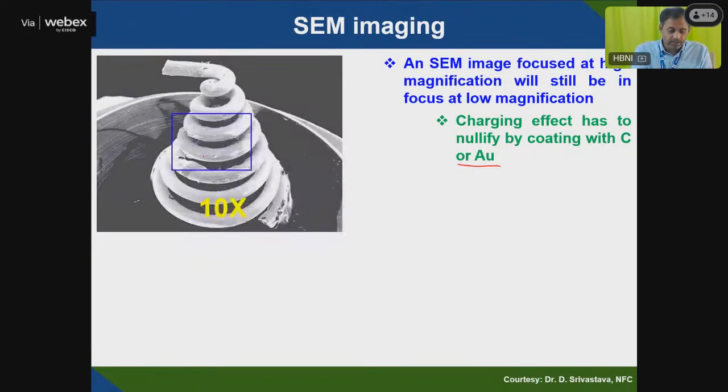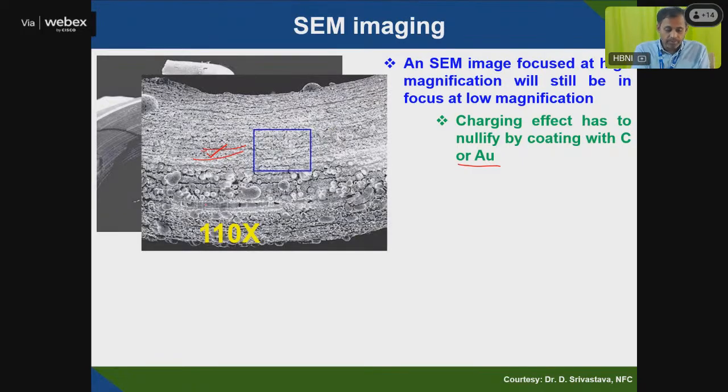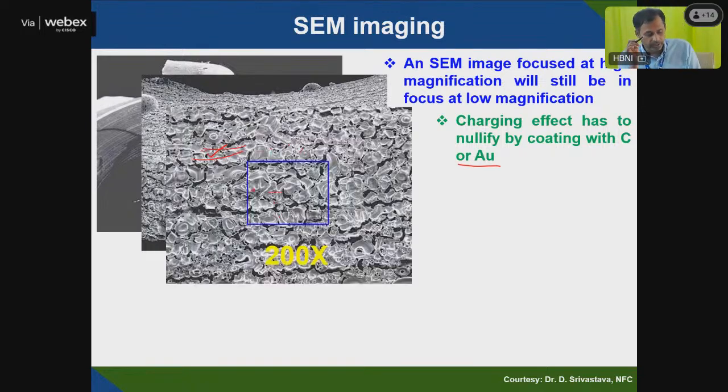you can see inside that one ring, inside that coil, how my grains are arranged. You can see how densely arranged they are here, how big the grains are in this lower part. So those things you are able to get. If you go again, magnified to 200x, you can see how these grains are precipitated, or what it looks like inside the structure. You are getting more deeper information.